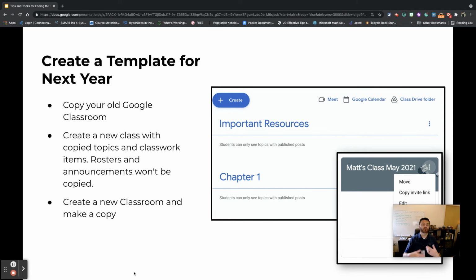All right, creating a template for next year is extremely helpful. You can create a new Google Classroom class and create your titles, maybe add some assignments, maybe add some other things, and just use that as a template from year to year. Remember, you can go to the three little dots on the Google Classroom class on your dashboard and choose Make a Copy.